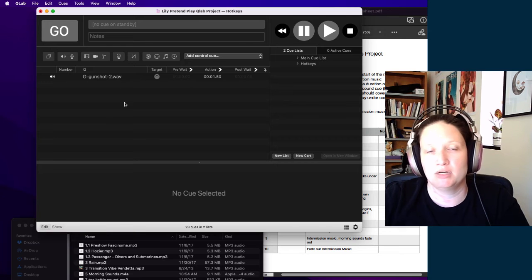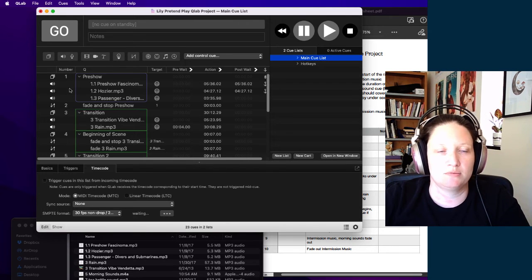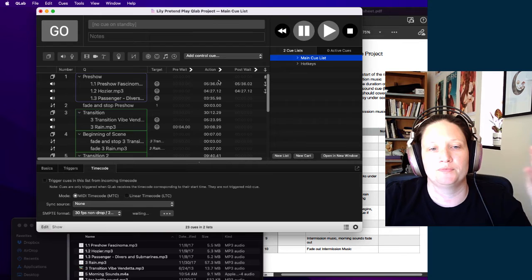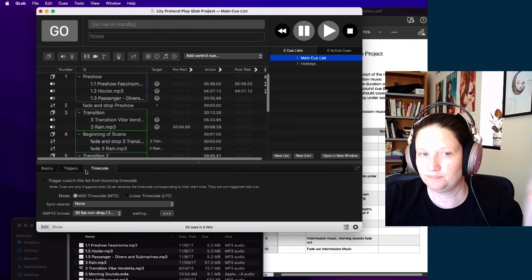I can be in the middle of a scene. I can be anywhere in my main cue list playing along, rain can be happening, whatever. If I hit G, the gunshot goes off, okay? So that is how you would use a hotkey trigger.